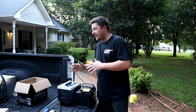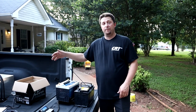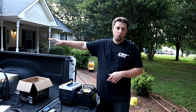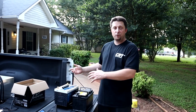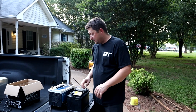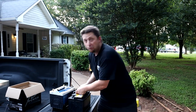So yeah, that is why I went this route, guys. I was gonna do a battery relocation, put the factory battery in the back of the bed. I figured that might help with traction and it gets a lot of weight off the front. Honestly, we really don't need the weight in the bed. The truck hooks up good enough and we're not really having any issues with that. So why keep all that weight? I figured the best thing to do is just ditch this thing literally.